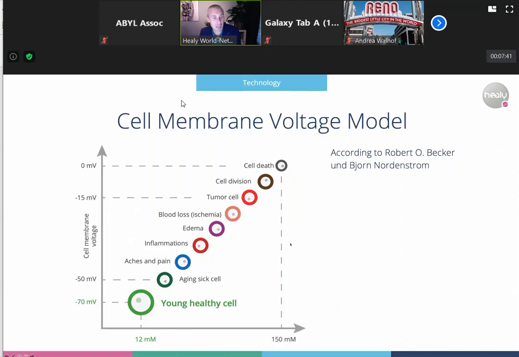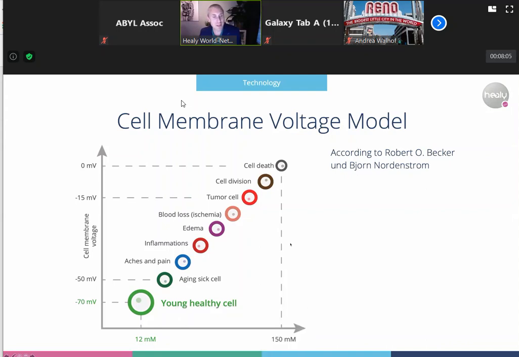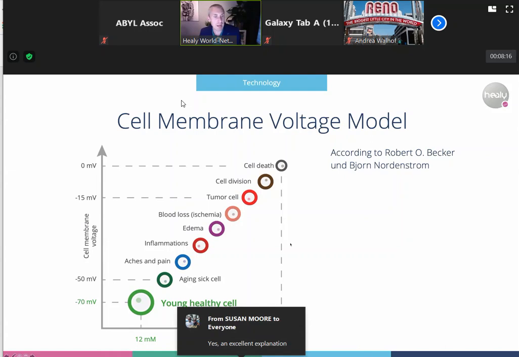But by aging, that charge is going more and more up. And what happens then is that the cell membrane is hardening. So it cannot absorb nutrients and oxygen so well, and it cannot expel the waste products so well. So our cells are aging much quicker, and that is also creating a more positively charged environment. They have aches and pains. It's going into an inflammation state. And then we are holding much more water, like edema.